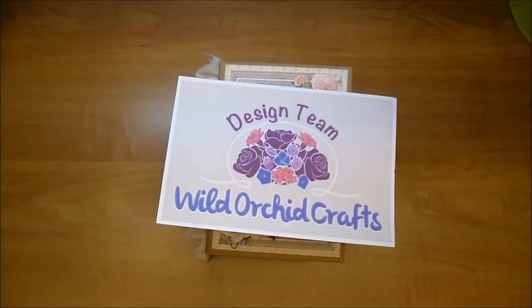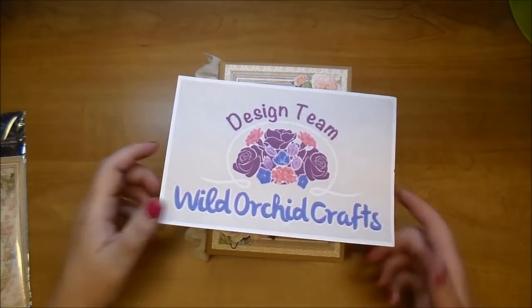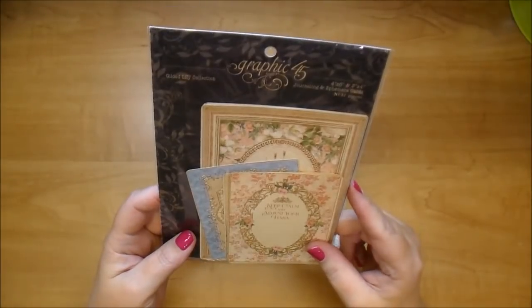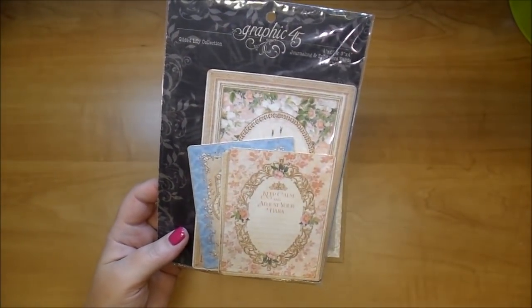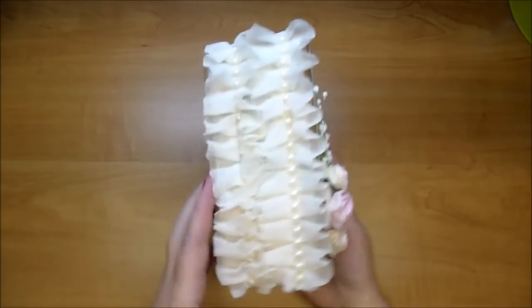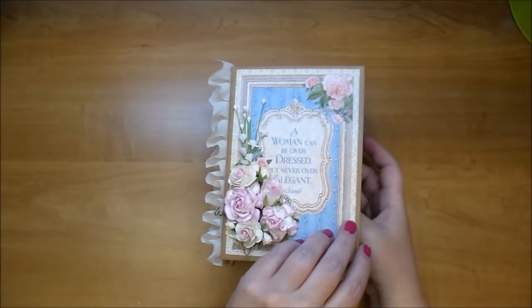Hey, it's Corinne for the Wild Orchid Crafts design team, and today I have a cute little mini album to share with you, and I have a full tutorial on how to make it. I use the Graphic 45 Gilded Lily collection, their journaling and ephemera cards, the 4x6 cards in the pack, and let me just quickly show you what the album looks like.